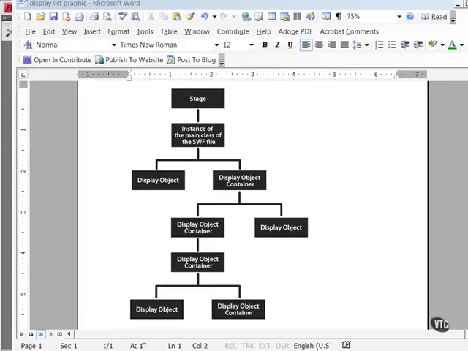A display object container is an object that is capable of containing child display objects. The stage is an example of a display object container. Other display object containers include sprites, movie clips, and shapes. When a display object container is removed from the display list, all of its children are removed as well.